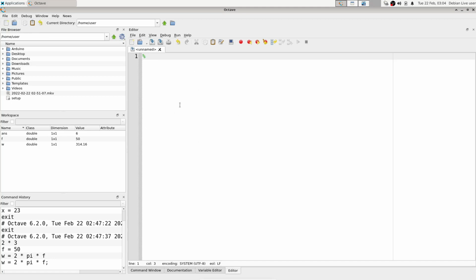So in MATLAB and Octave, any lines that start with a % sign are comments, so they're going to be ignored by Octave or MATLAB. In this case I'm going to use them to label the different steps that I'm doing, the different sections in my calculation. So we'll begin by setting the frequency variables.